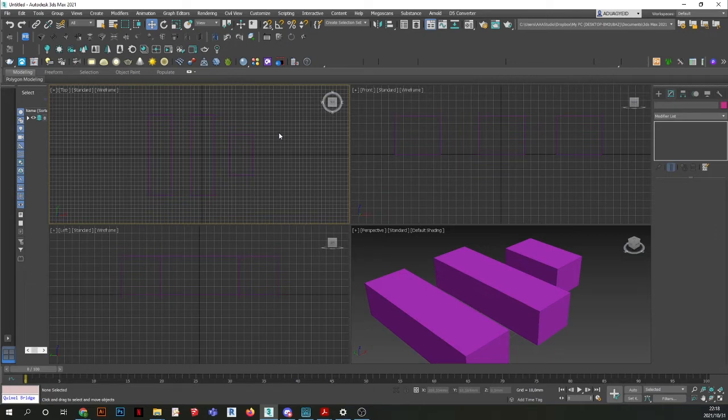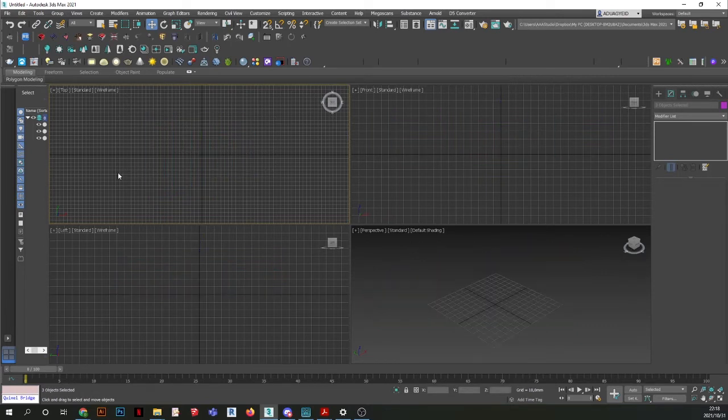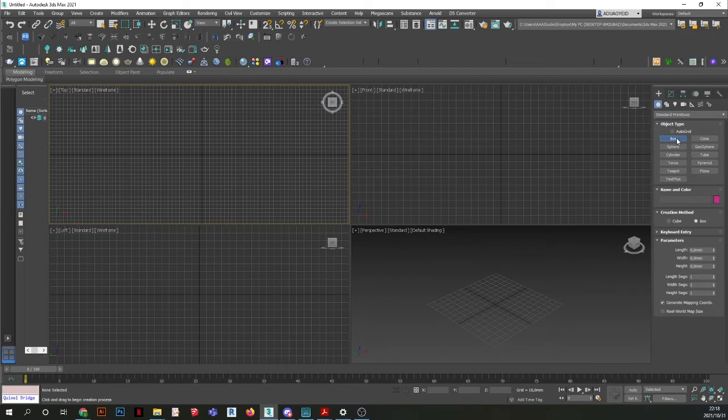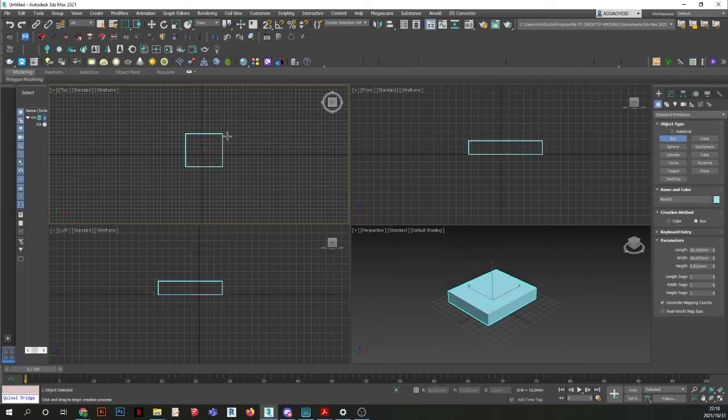So let's look at how to create these objects here. So let's delete all of this. On your right hand side here, there's a panel called the create panel. When you click on the create panel, there's a plus sign here. If you click on it, it gives you different types of objects. Here we've got the standard primitives, like a box, a sphere, a cylinder. For example, if I click on a box and I click and drag, I leave the mouse and I click to move in the direction that I want. You can see I can create that.